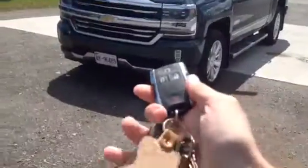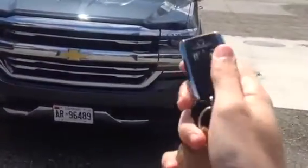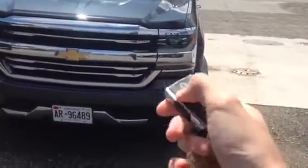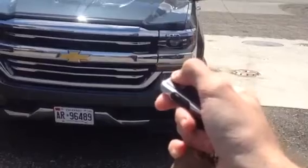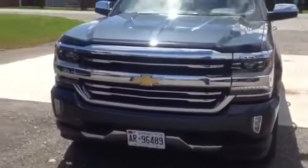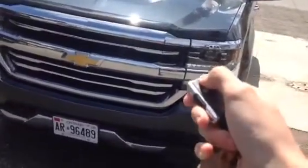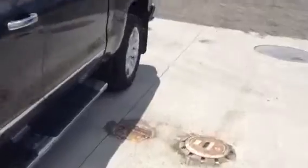So as you can see, the new High Country comes with keyless entry, or key fob. It does come equipped with a key fob. Press lock twice and then hold down the start button. Awesome. So we'll step inside the High Country. Sorry about that. Blue exterior.